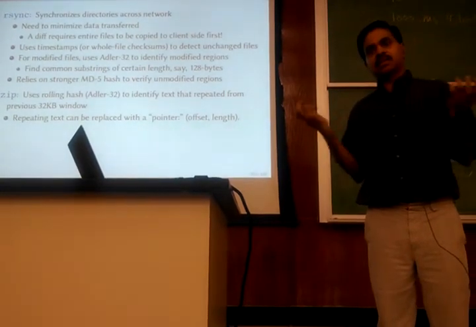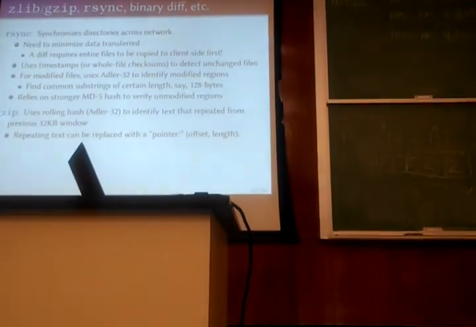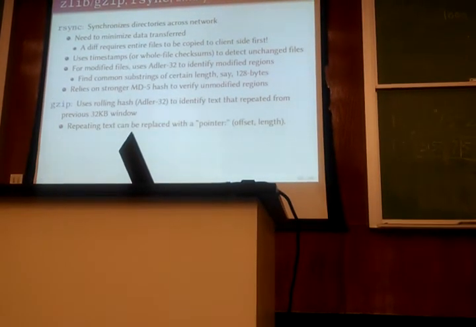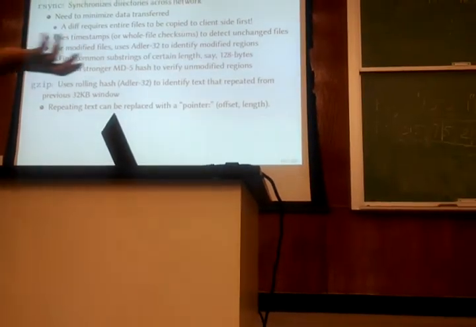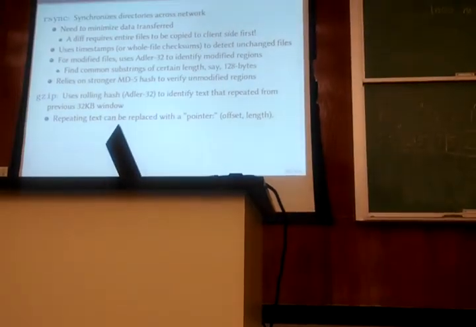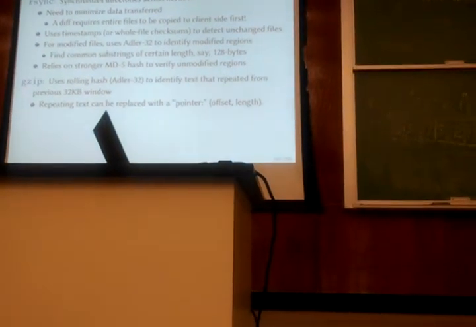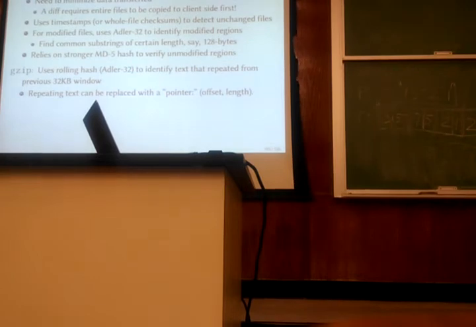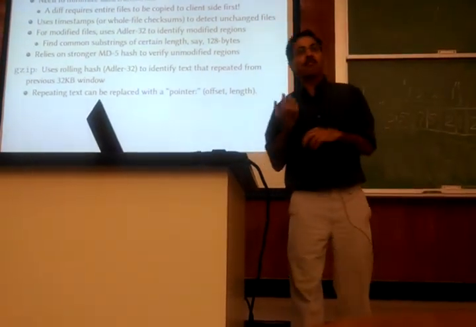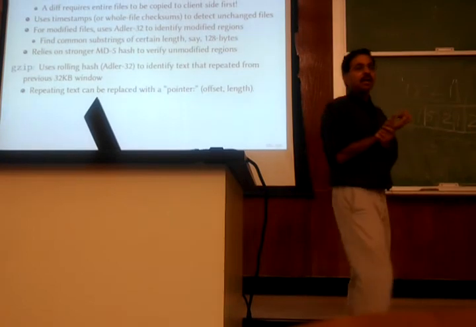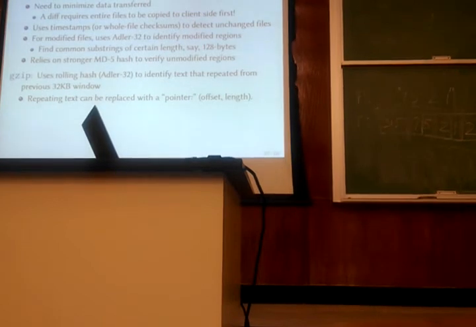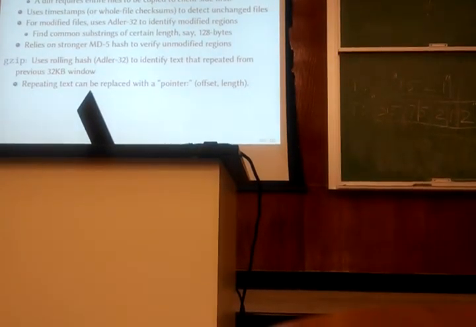And if it matches, well, then there's a very high likelihood that the two files are the same. But that's not enough because there is still a non-zero probability that they may not match, right? And it will be catastrophic if you say, okay, the file is there, but in fact, the copy of the file is not there, right? So you need to be really sure. So what it does is that if the Adler sum matches, then it uses MD5, right? MD5 is a cryptographic hash function, and the probability of false matches on MD5 is extremely small, right? So you think of probabilities in the range of 1 in 2 to the power 128, right? And that probability is small enough, right?